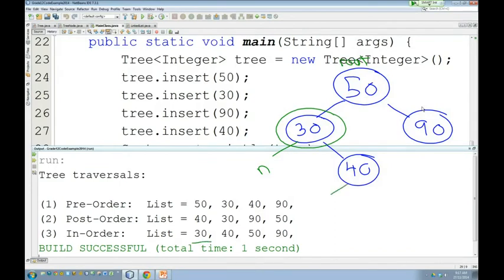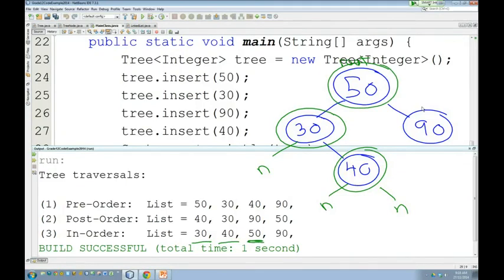It restarts the recursion. Go to the left, output the node, go to the right. Right's a null. This recursion is now complete. Now it's here. It's gone to the left, it's outputted the node, and it's gone to the right. This recursion is now complete. So now I'm back here at the original one. It's gone to the left as far as it can. The next instruction in between is to output this node.